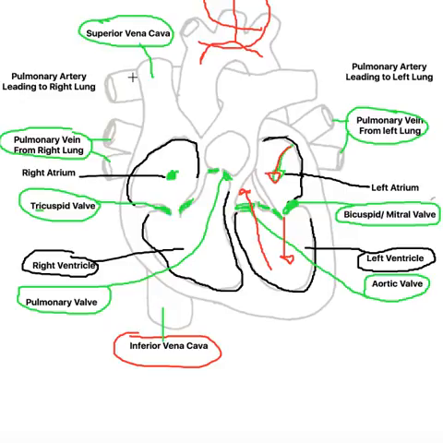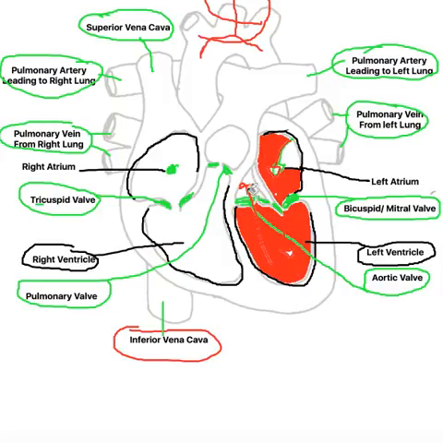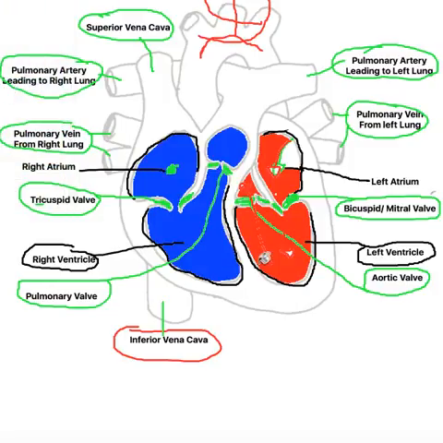Finally, we've got our pulmonary arteries, and we've got a pulmonary artery here and a pulmonary artery here. So this pulmonary artery takes deoxygenated blood back to the lungs, okay, and this pulmonary artery takes deoxygenated blood back to the right lung. All right, so the next thing we need to establish is which is oxygenated and which is deoxygenated in terms of the side. So this side here is heavily oxygenated, okay, and this side of the heart is heavily deoxygenated. So you should be able to show that on your diagram.